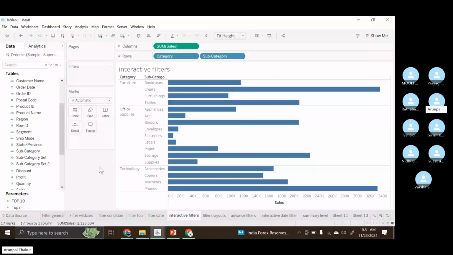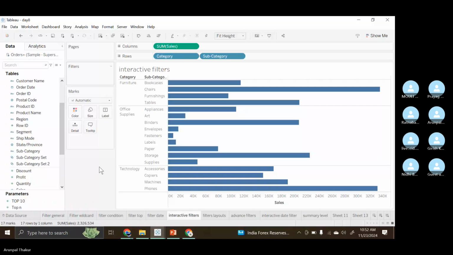Do this much first. Name it as interactive filters. Created.